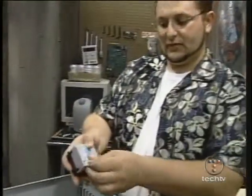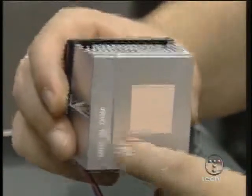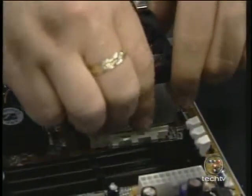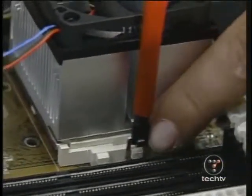With our heatsink, make sure you pull off the tab, exposes your heatsink compound. One side of the heatsink is larger than the other. Make sure the gap on the heatsink corresponds to the raised section on the socket. Line up one side of the clip first, push that on like that. Using as little force as possible, we want to push the other side of the clip down.